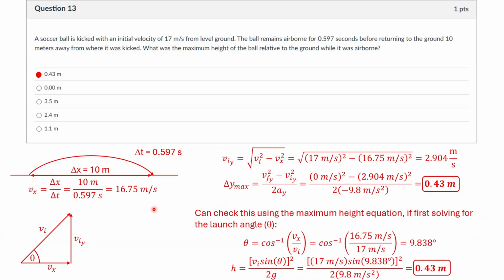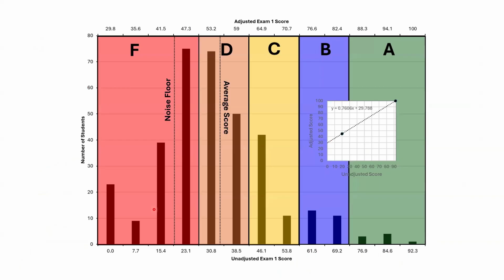Now for a little bit of the statistical analysis of how we did, what it means, what we're going to do. This is how we did as a group of 3 different sections of the class combined in aggregate. Unadjusted exam scores are down here. Each bin effectively relates to getting one more question right. So 0 is people who either did not take the test or got no questions correct. It's a little bit skewed upward because there's a number of people who did not take the exam. One question right would be 7.7% to 15.4, etc. The highest someone scored was getting 12 out of 13 correct.